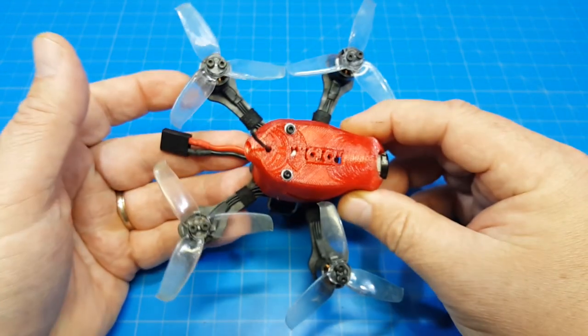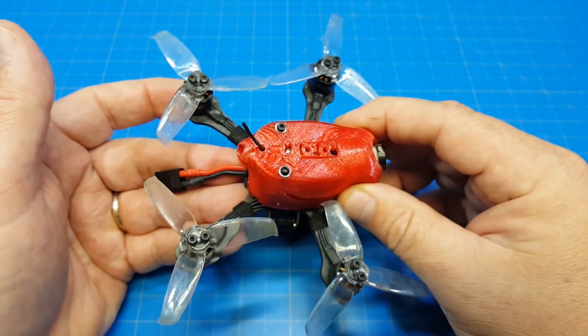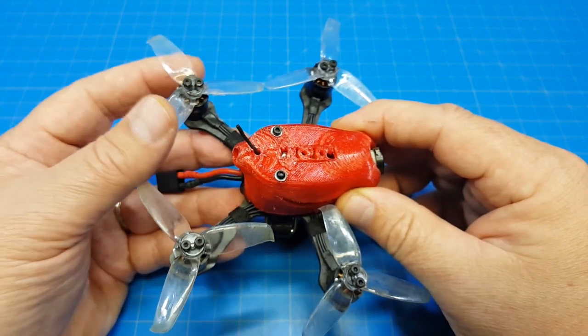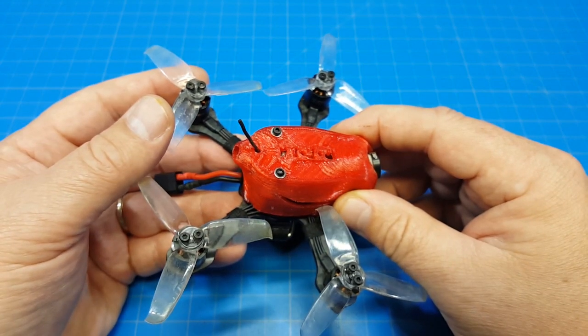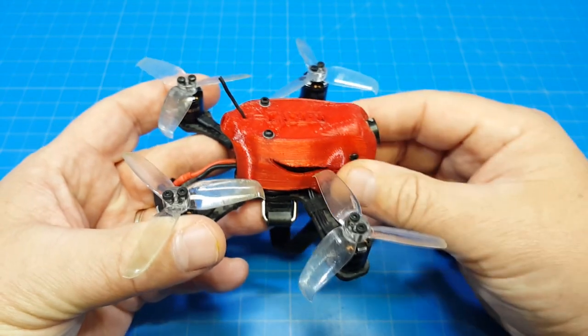Like I said, this is about 5 to 7 grams less than the Leader, and I thought the Leader flew better with running the same props, same batteries, same motors. So the only real difference is either arm configuration or the pod.